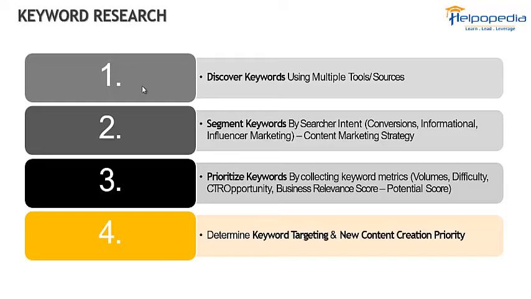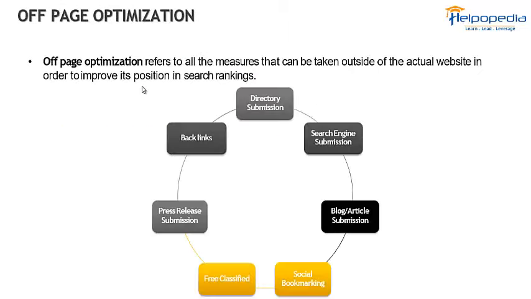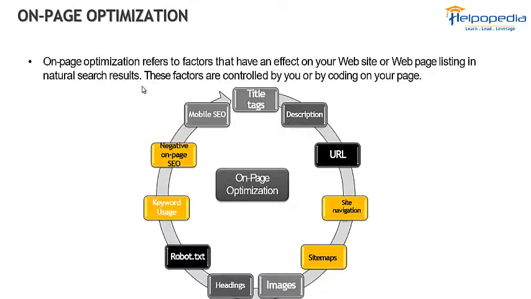So in the next session when we start, I will be adding a blog on my website, wherein I will be teaching you all the things we learned over here, say all the keywords, on-page optimization, how to add title tags, what are title tags, how we'll be adding descriptions, how we'll be selecting the URL, how we'll be doing the site navigation, then site maps. These all things we will be doing practically from the next session.